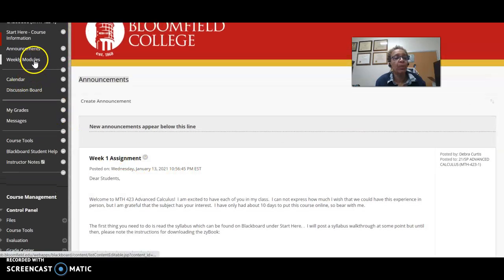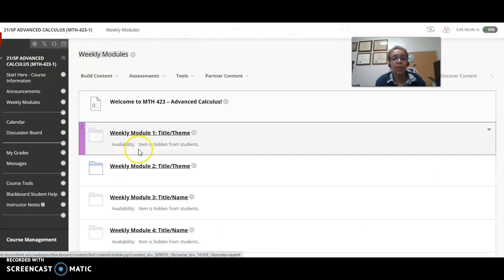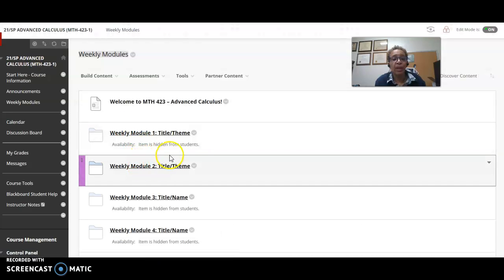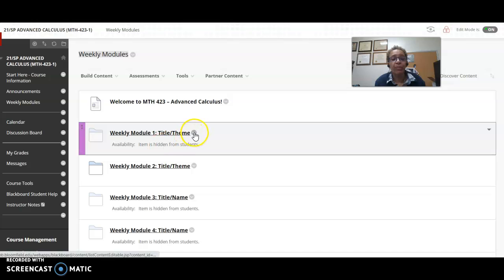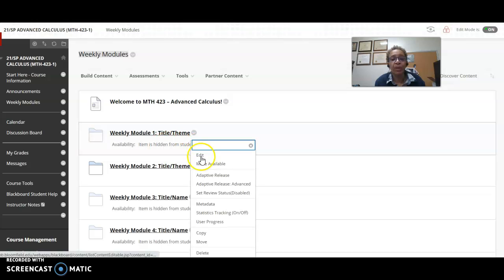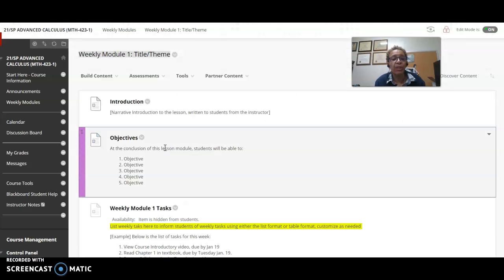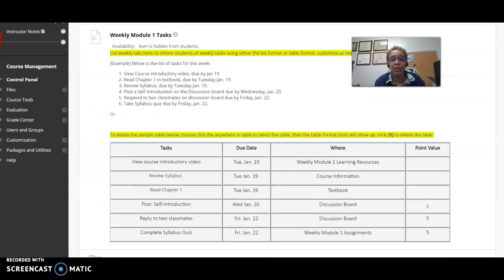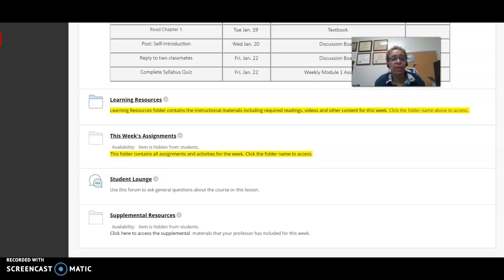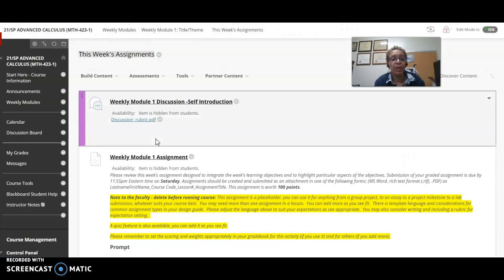Okay, so let me just look at weekly modules here for a second. Let me just take a look and see if the homework is in there. Nope, I don't know what that is exactly. Week's assignment. Nope, I don't think it's in there.